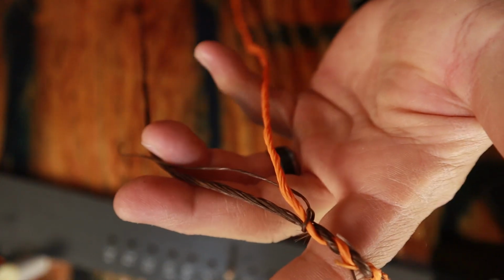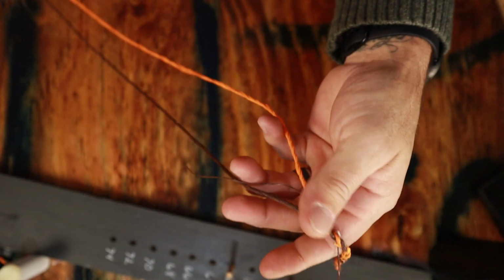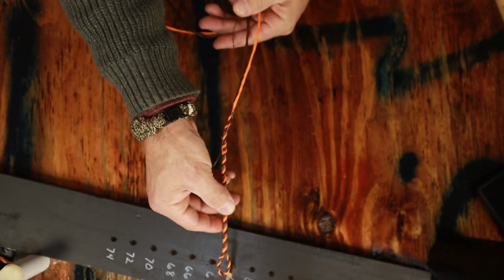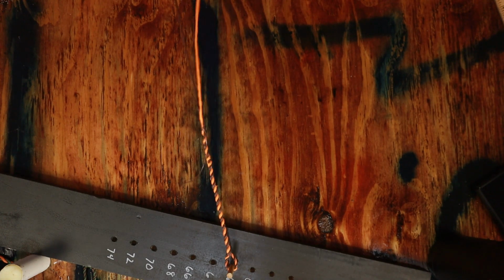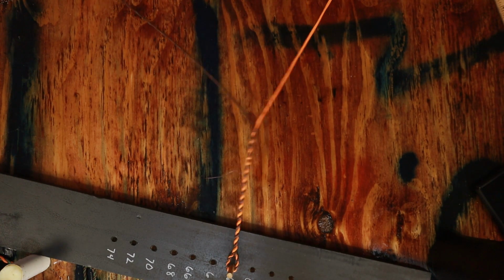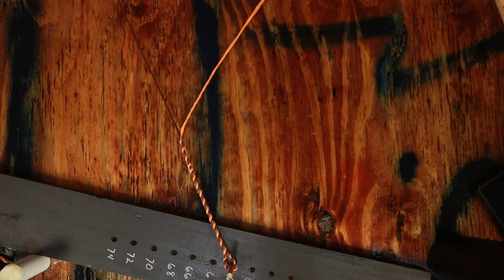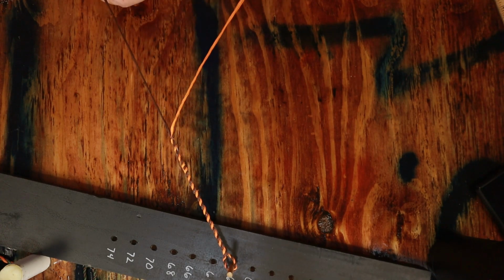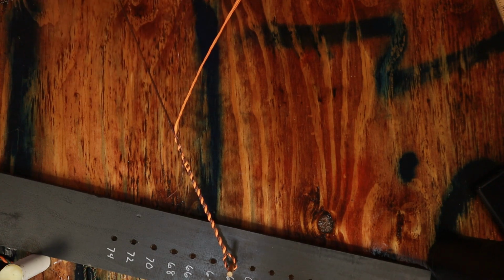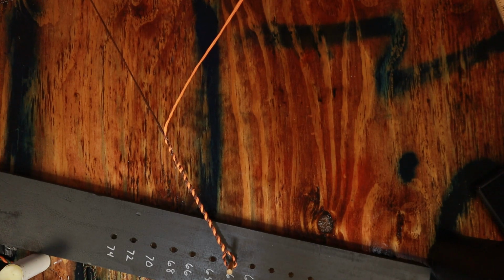But to make it a more neat, uniform string, what you want to do is attach this back to your pin there, and you want to turn these strands of string. That's a tongue twister. You want to get them back out straight. This is going to help it on the other side. Trust me, I've not done this before, and it's made some pretty nasty looking strings. So get this straight. It doesn't have to be perfect, but you want to twist this back out to where the strands don't look twisted. They look like they're running parallel to each other, just down the length of the string, which is going to be counterintuitive when I tell you what I'm fixing to tell you next.